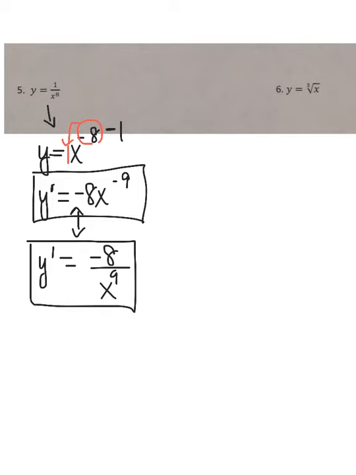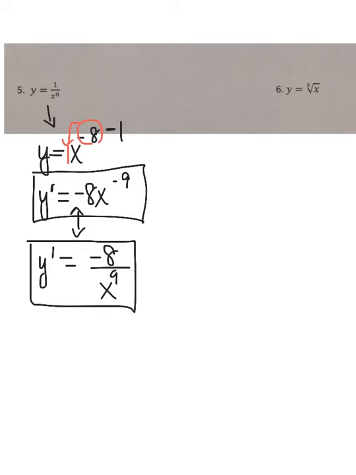Now also, I want to go back, and I should have done this sooner, but I just remembered it now. Let's think for a second. Remember what I said about what a derivative is. It's the slope at a certain point. And if you look at this or this, that doesn't look like a slope at a particular point, right? When I think of a slope, I think of a number, right? And so this is more like a formula. But what's going to happen, and again, just give it a couple of days, is we will be plugging in a number for x and we will get a numerical value, and that will be the slope at a particular point. Okay, so just hang on for a little bit with that.